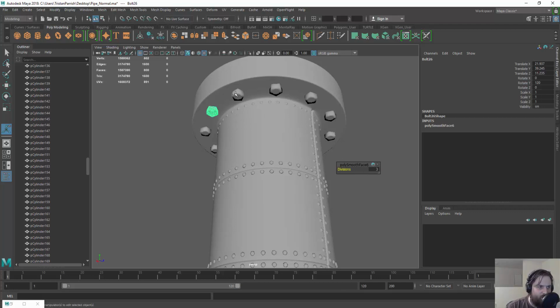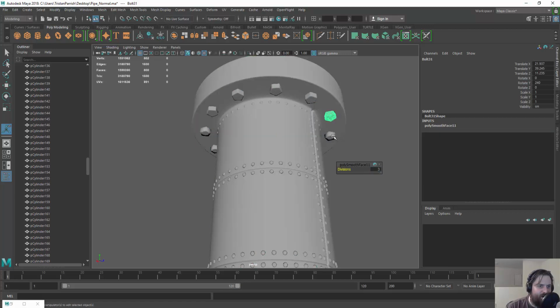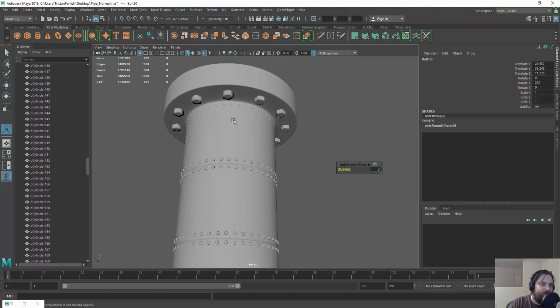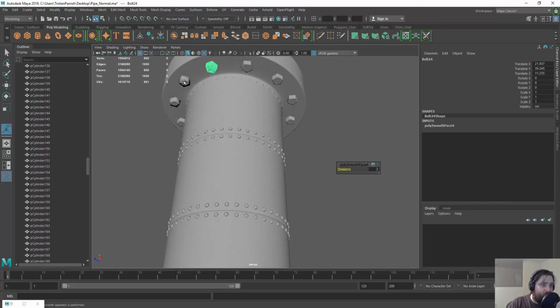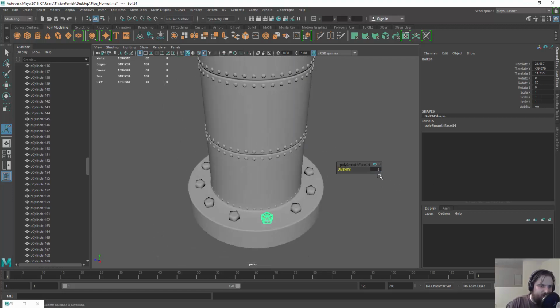So we probably want to do more there. Now I could go through this and try to do every individual one like that. But what I could also do is go back and change the tool settings so that it picks the correct smooth. But in this case, I think it's probably for the best that I didn't smooth all of the pieces at 6. These will be substantially more optimal to just not be smoothed that much. So I'm just going to quickly go through that and get this wrapped up.